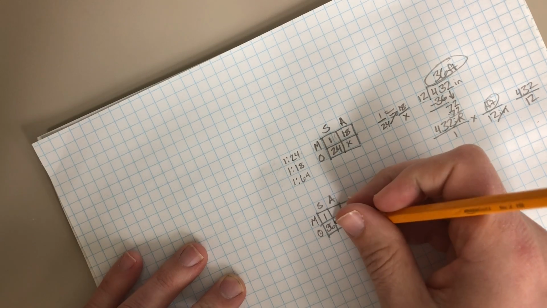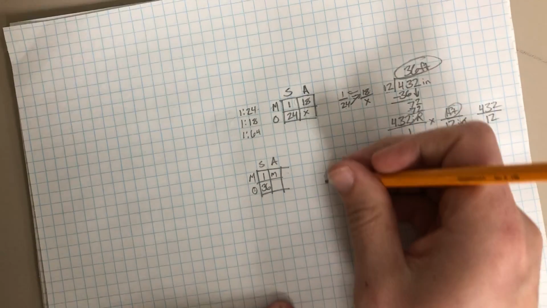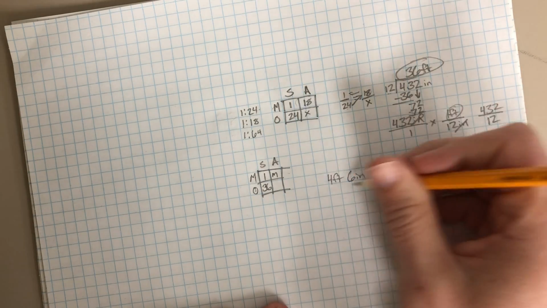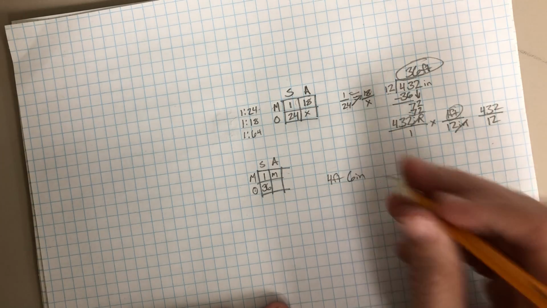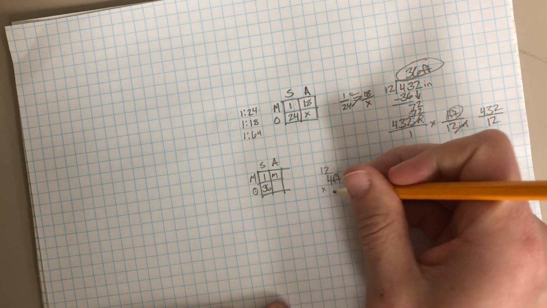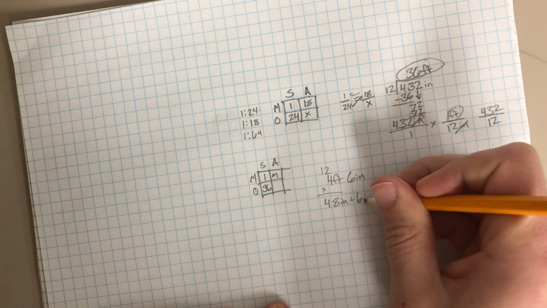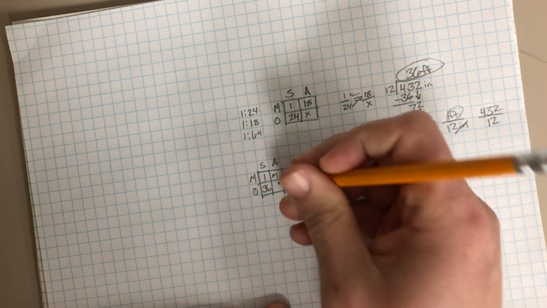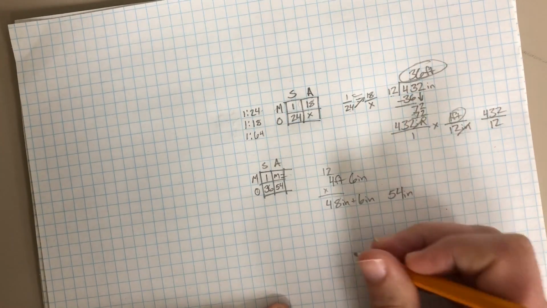Okay, and we know we want to find the measure. How tall is our car going to be? If the actual car is 4 feet 6 inches. All right, so in order to do this, I'm going to convert 4 feet 6 inches to all inches. Okay, I know that 4 feet, I can multiply it by 12, because there are 12 inches in a foot, to give me 48 inches, plus 6 more inches gives me a total of 54 inches. Okay, so the actual is 54 inches, and I want to know what my model will be.